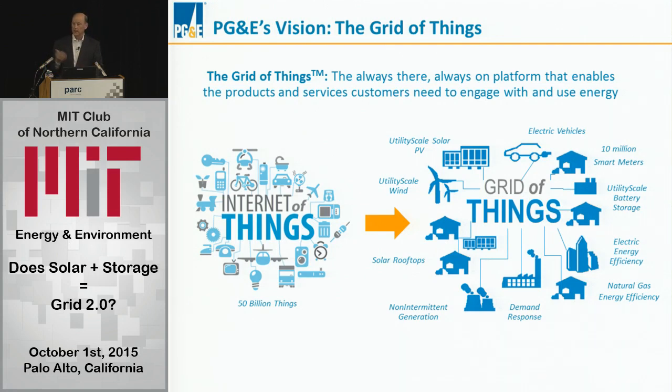Or our grid of things. Now, I do think that there's a couple key things that we have to do to make sure that this comes around. And one of them is making sure that we have the capability to invest and modernize this. If you think about it, most of the grids, even across the United States, are getting to be about 60 years old because a lot of it was done post-World War II. And so it's got to be replaced. But it can't be replaced just as it is. It has to be modernized. We have to build in all these technologies into that grid so that it can handle all the new things that are coming along. And we have to make sure that we have the funds available to do that and make sure that we're making those smart investments.